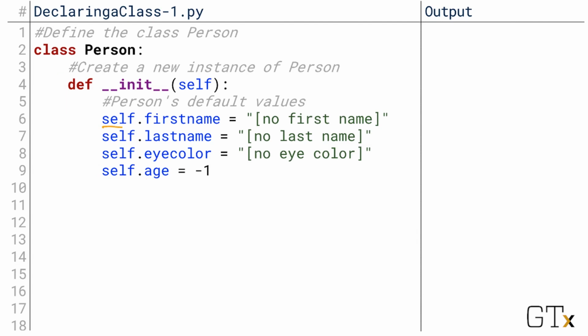So writing self.firstName basically says, anytime we look at this instance's first name, it should be the same one. Every method defined inside a class should have self as the first parameter. We'll never have to pass in an argument for it though. Self by default just sees all the variables associated with this instance of the class.